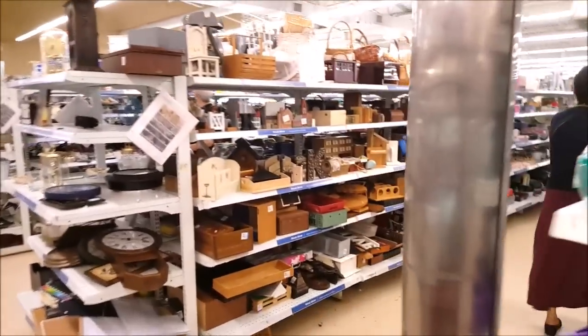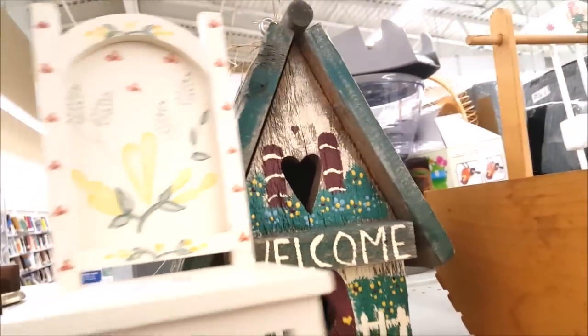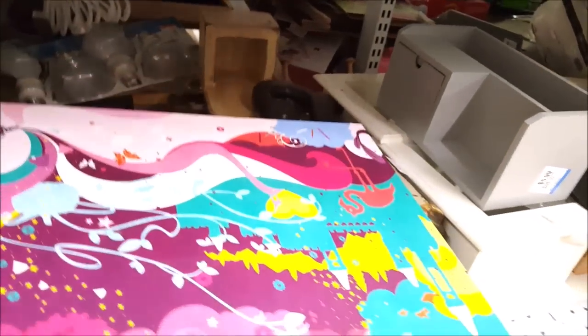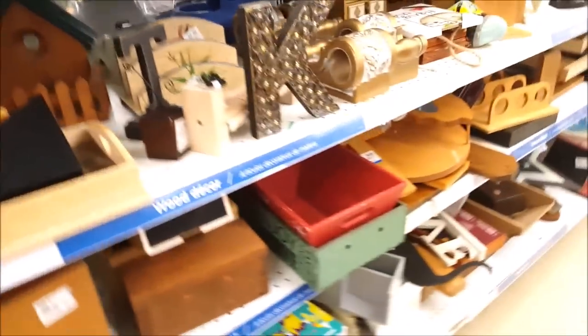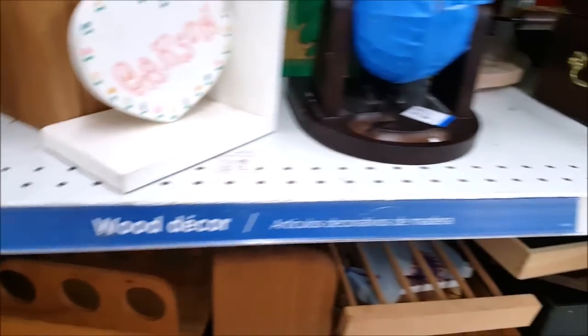Okay guys, we're going to the wooden furniture section — it's a little bit crowded so I'm going to go slower than usual to let everybody look at what they want. This is adorable and it has no price. It's cute, I wasn't going to get it anyway, but I would like to know what things cost. Oh, this is so sweet — what is that? I want to open it. Oh, crayons and art supplies — that's cute for a kid! Look at that bureau back there — looks like it's missing two drawers, it's actually a music box.